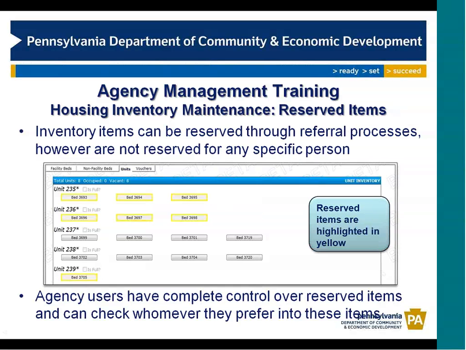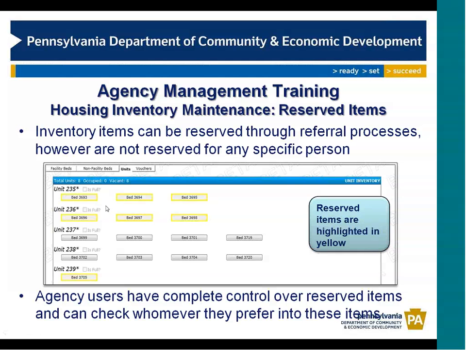And one last thing we want to talk about is another status that you might see on the inventory review screen. This is available for all users, both agency managers and all users, and it is a reserved status. Any bed that's reserved through the reservation process of a referral, when someone sends a referral over and you have available beds, they have the ability to perform what we call a soft reservation on it, basically a placeholder for when they are coming over. Any bed that is currently reserved will have a yellow highlight.